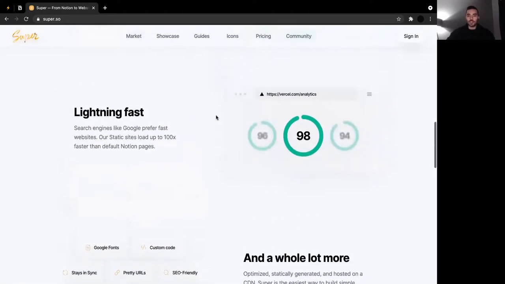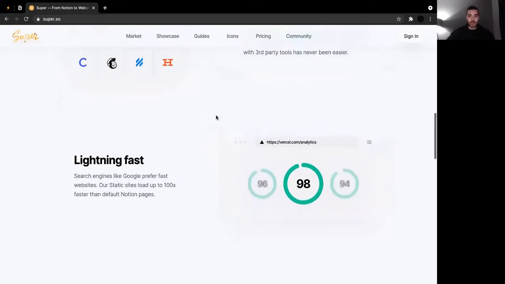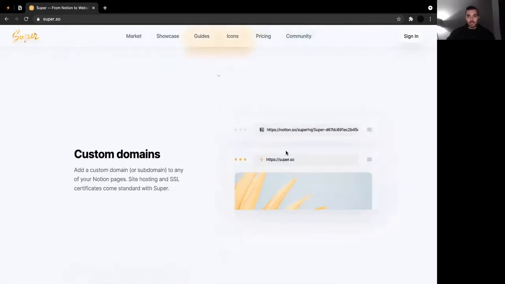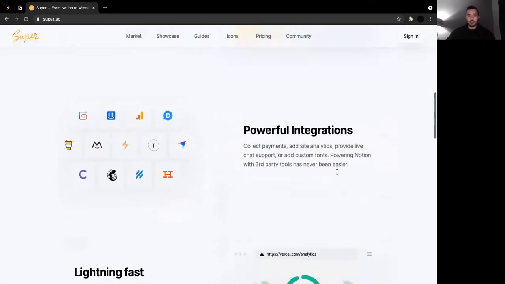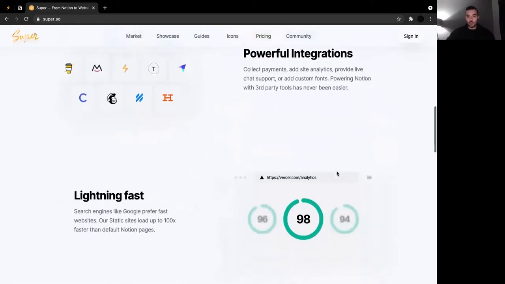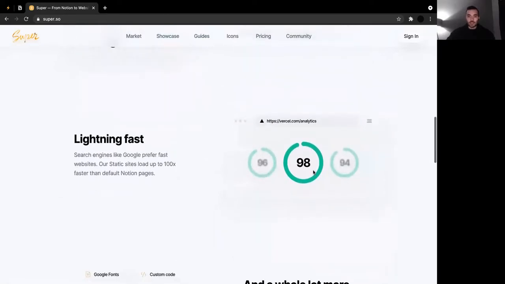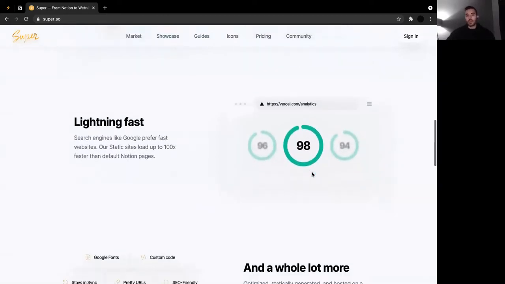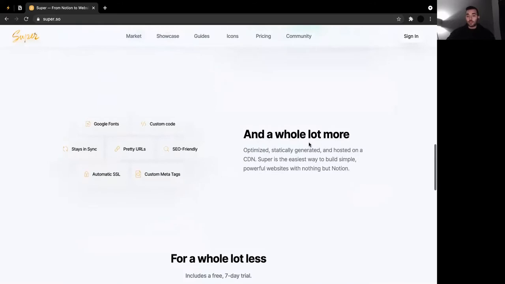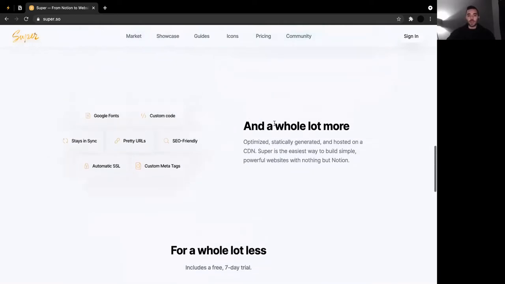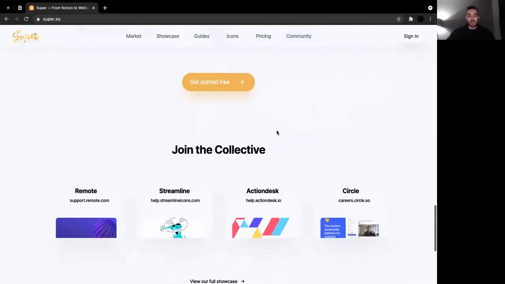The first feature initially was really just custom domain because it was the biggest thing. But now we actually generate static websites from your Notion pages, making them much faster. We remove all the Notion bloat and third-party scripts. We remove the banner and the logo that's shown on mobile and things like that. And you can also extend your site now with integrations. They're fairly unofficial right now, but still possible. And yeah, we'll be expanding on that.